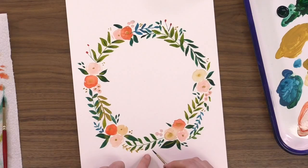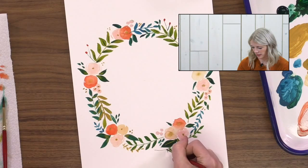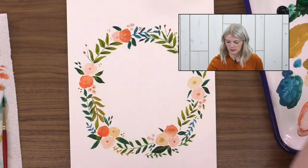Okay, and I'm going to do one more curve going there because I'm hoping that will help the shape of my wreath. Now, if you choose to do just a floral wreath, it's actually a little bit easier because you just follow that line and have that line go through the middle of your flowers. And that's going to help even it out.